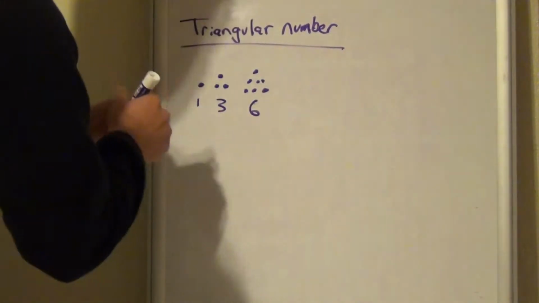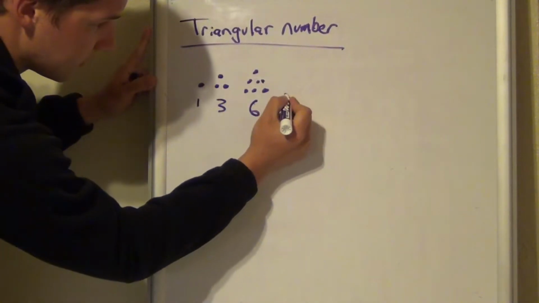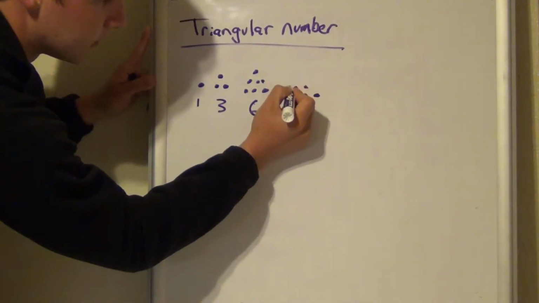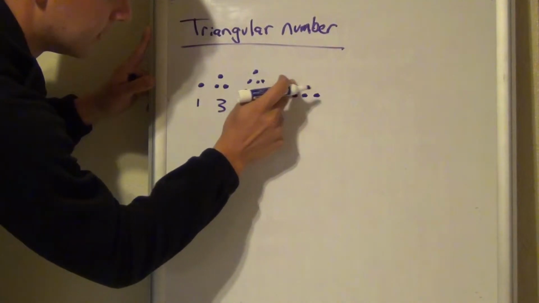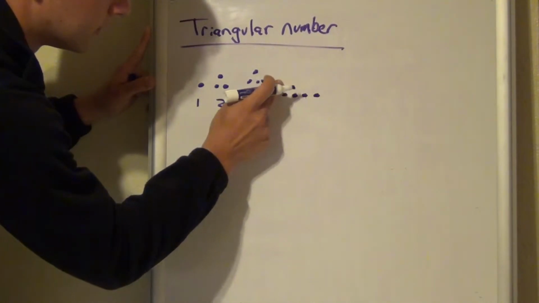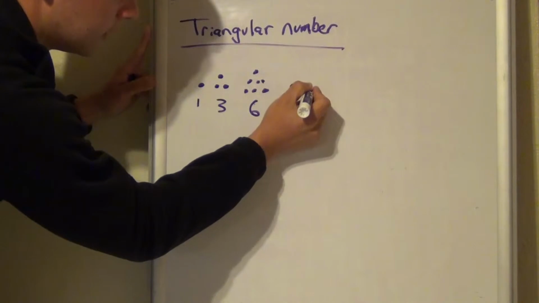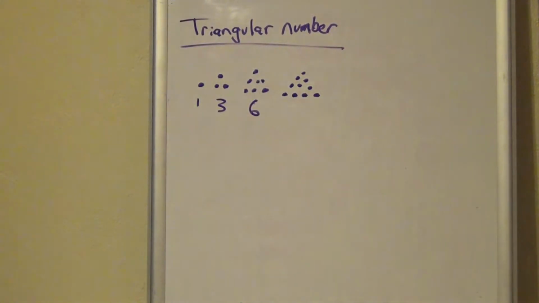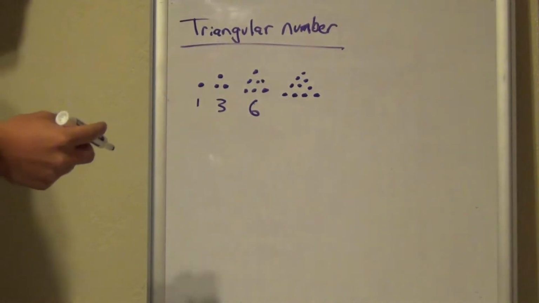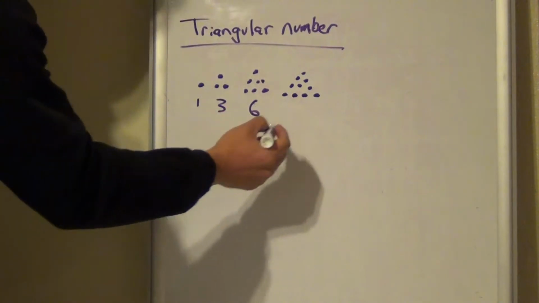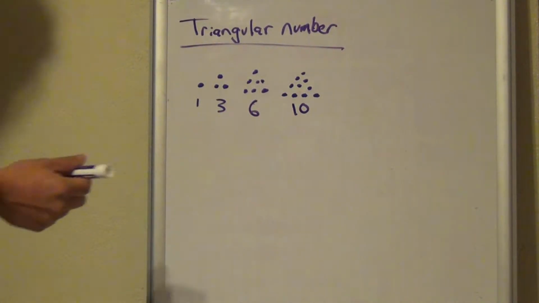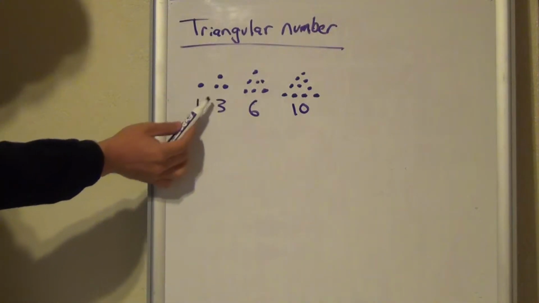But if we draw one more, maybe this will help you see it better. So we'll do a triangle with 4 in it, right? So you do 4, then 3, then 2, then 1, and we have an equilateral triangle there, kind of. My drawing isn't super good. So that gives us 10.